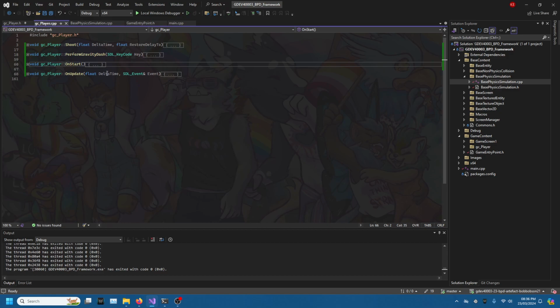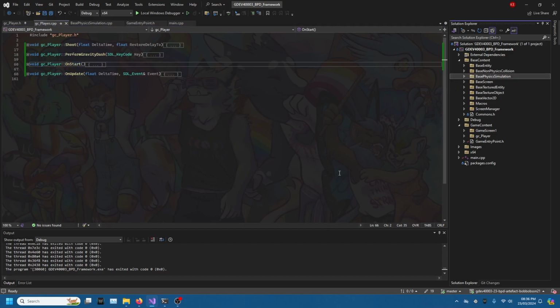But I'll also show you the player. The player can currently do a gravity dash, although I won't show you that because there's no point to it really, not at the moment. There's no level, so it's not going to work. And the player could shoot if there was a bullet or something for it to shoot. But currently there's not. There's only game scene 1 and player. There's nothing else. And with that said, let's show you game scene 1.